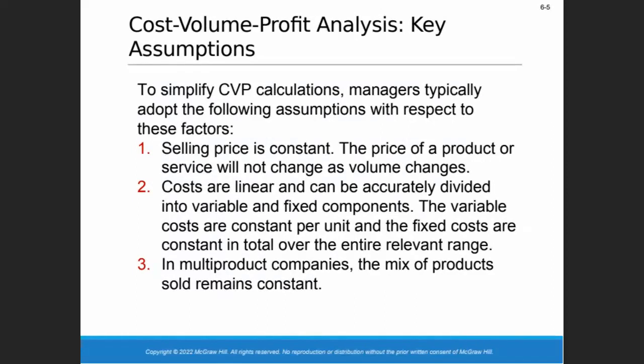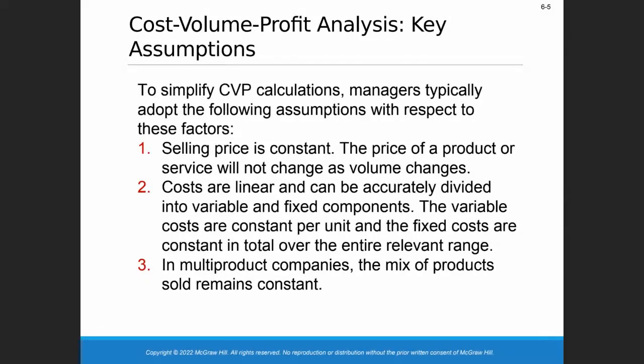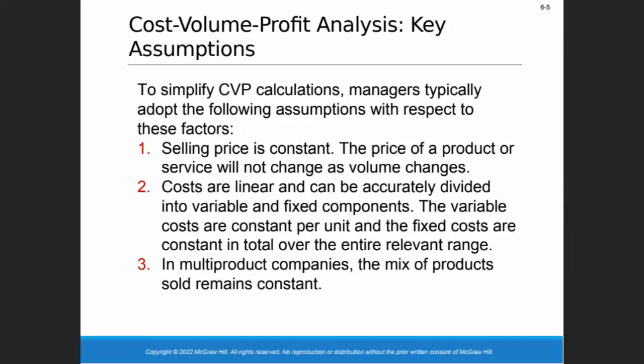When we do the CVP analysis, we have some key assumptions. You understand, like in science, when you study math, physics, or chemistry, when we derive a formula or do those calculations, sometimes we have assumptions, so the formula will hold under these assumptions. When we do the CVP analysis, we are assuming some conditions will be met, so the formulas or the scenario or the approach can be used by managers and analysts.